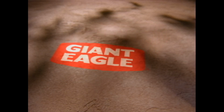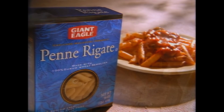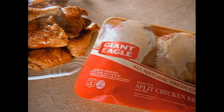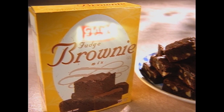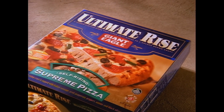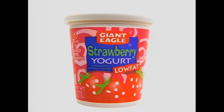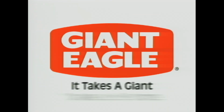When we put the Giant Eagle name on any of our products, we're making a statement. We're telling you that they're as good as or better than the best-known national brands, and they must cost less. High quality and great savings, that's what you get. In fact, if you're not completely satisfied with our quality, we'll give you double your money back. Because we won't put our name on any of our hundreds of products until we're convinced they're the best on our shelves. It's that simple.